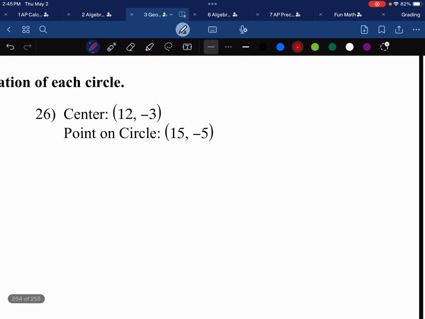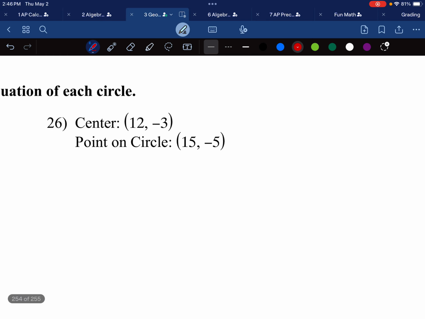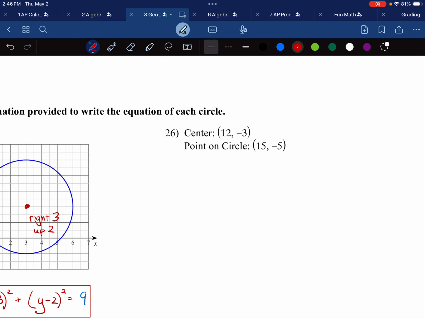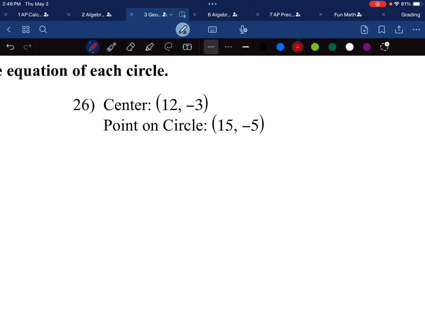Nice and easy. This one, though, is a little bit trickier. So I'm going to make a sketch of what's going on. The radius here is the hard part. This information right here is used to build the left side of the equation, which is super easy, right? We know that it's going to be x. You normally say plus 12, but you do the opposite. You do minus 12 squared, plus y.